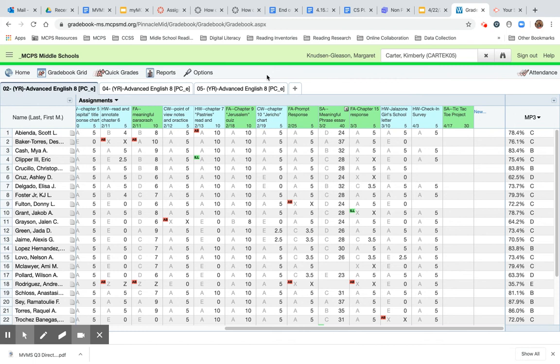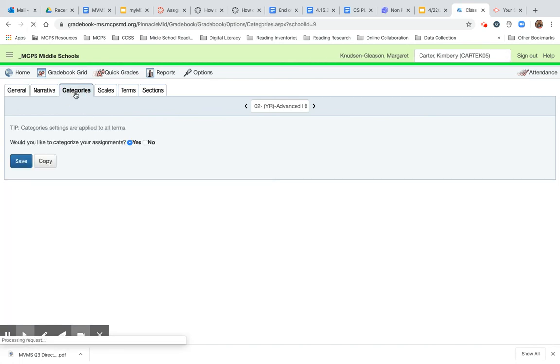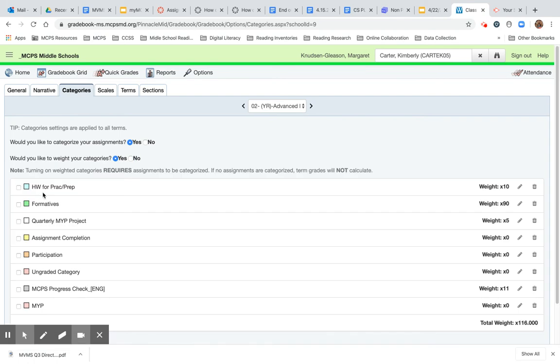And as you can see, I have options. The options are general, narrative, categories, etc. I have to see how MCPS named my course homeworks and either assessments or formatives. Mrs. Carter's are named homework for practice prep and formative. So that's how I'm going to name them.